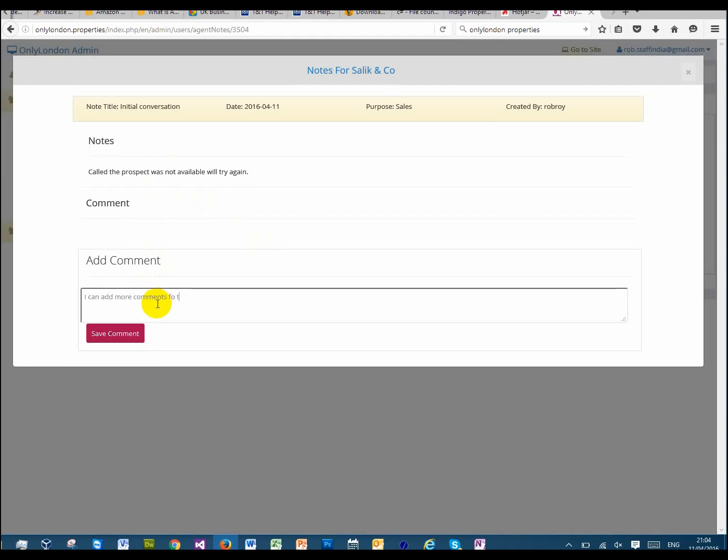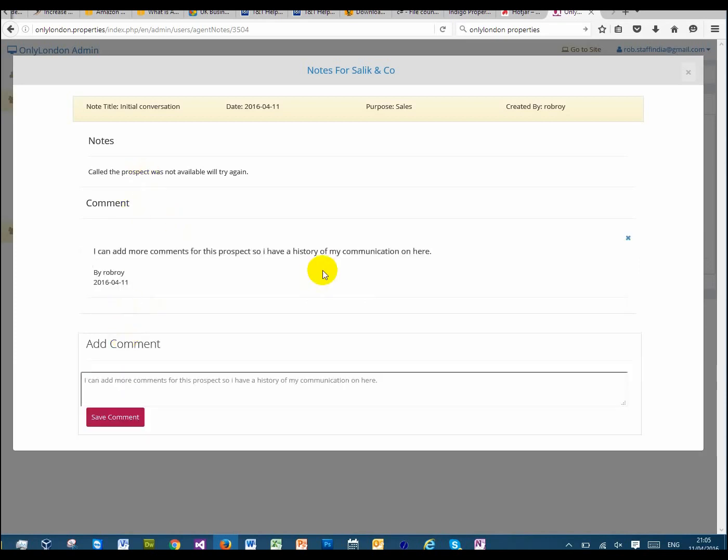I mean, the main reason is, as we know in sales, we've got to keep track of communication history with the prospect. So it might be the case that there are times when I need to contact the prospect, so I need to know, to what detail, we've had conversations with the prospect, and what sort of discussions we've had, so I can just quickly look back at it and read over the previous comments.